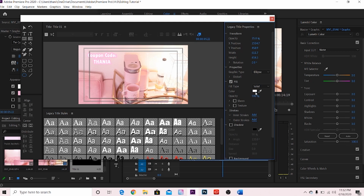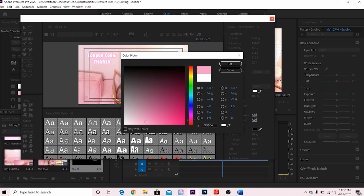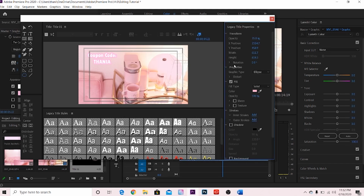So I'm starting to notice there's a lot of whites on that corner. So I'm going to change it to pink just so it's more prominent so you guys can see it. Okay, now you guys can see the circle. Sometimes I even bump it up more. It just depends on the video that I'm doing or what it looks like, that I like to change the colors, mess with the opacity.